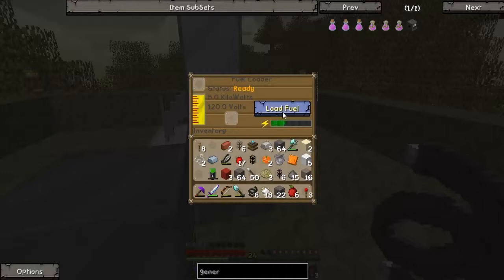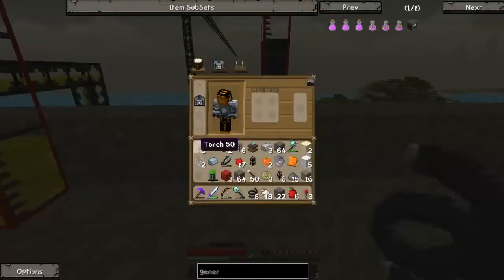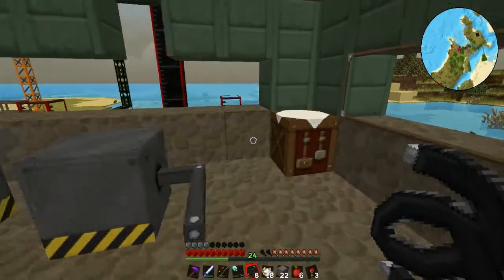Oh my gosh. I'm actually gonna load some fuel now. Alright, load the fuel. There we go. Now it's loading the fuel into the rocket. Yes! I probably should have crafted the rocket with some storage in it. Crap!